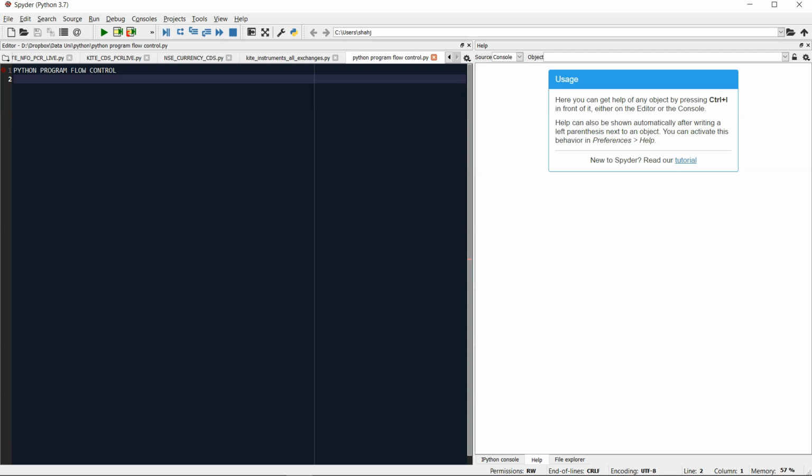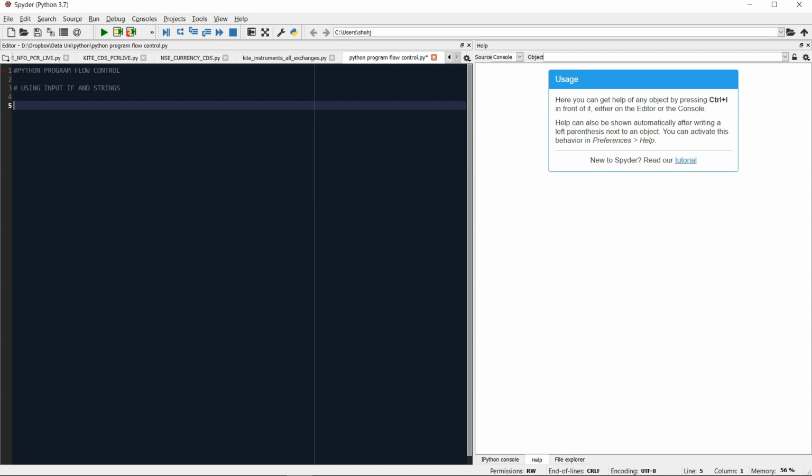So, I've started a new program in Spyder. Now, let me use everything that we've learned so far. I'm using if, I'm using input and strings. First we'll apply this entire if logic in strings.